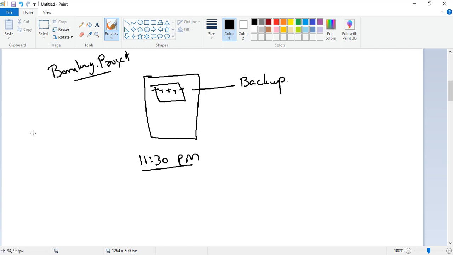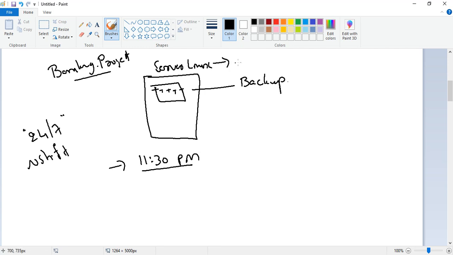Of course, we have 24 by 7. You may answer like night shift people can take the backup, sir. Okay, fine. This is one server running with Linux. With one server, happily you can take it.